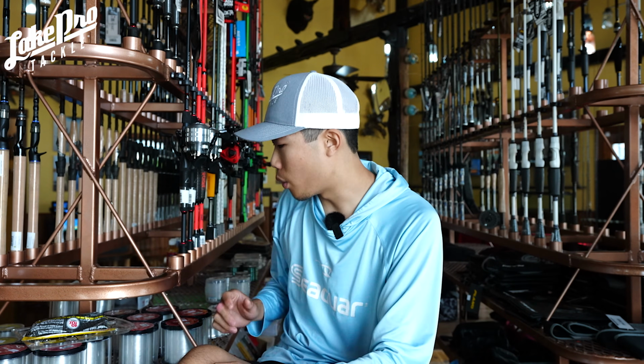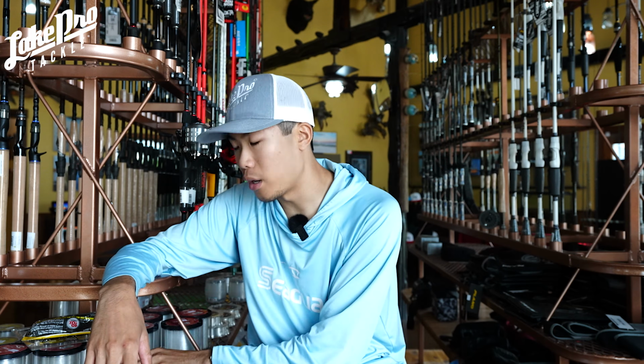So those are the pawpaw fishing techniques, guys. On that Yamacraw, I'm going to be throwing like a 1/4 to 3/8 tungsten as well, flipping it into the trees, letting it sink down, pulling it up. Guys, that's just boring to me. I like to keep moving. I like to cover water. I don't like to sit in one place for a long time.